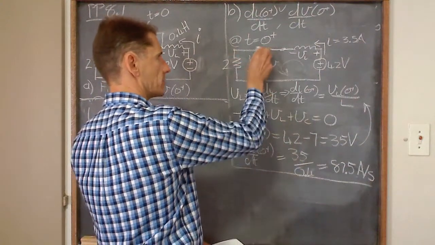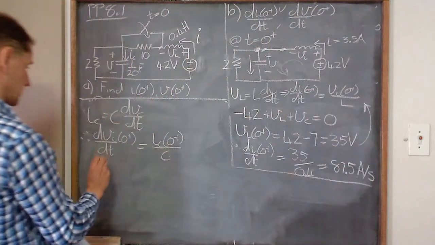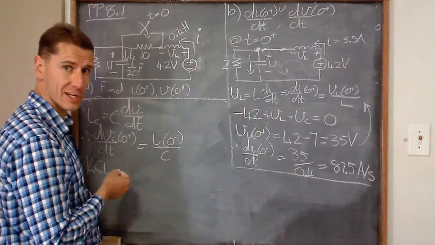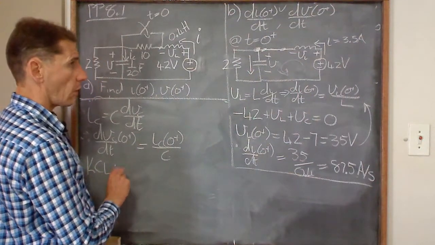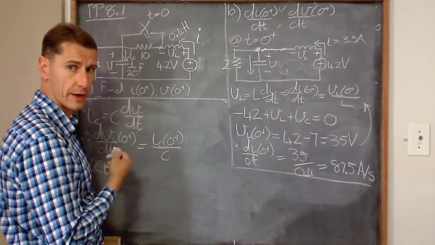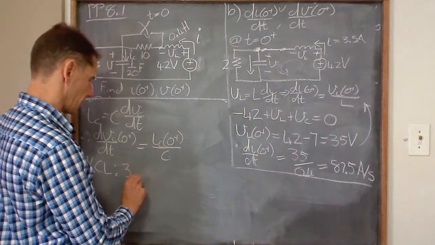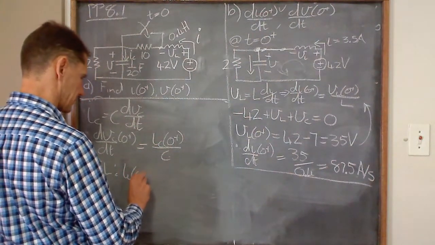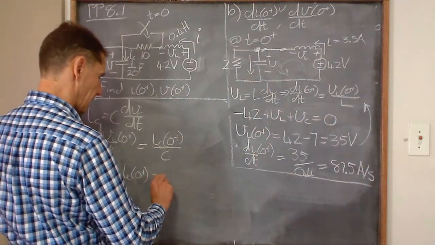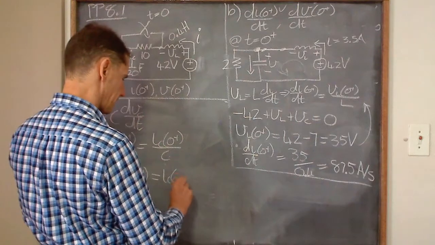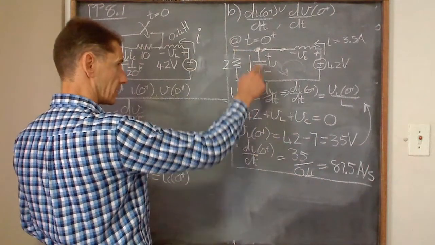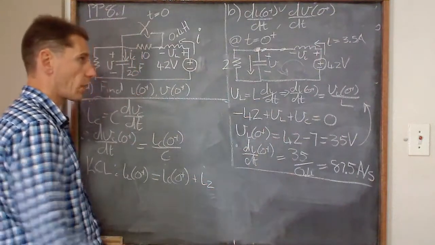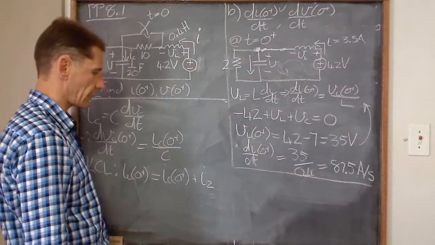To solve that, we need to do a KCL in this case. So now we're going to do a KCL for a change. We need to solve for current, so we use Kirchhoff's current law. All the currents coming in must equal all the currents going out. So what currents are coming in? Let's write it out first. We've got IL at time 0 plus coming in. That must equal IC at time 0 plus going out plus the current through the 2 ohms. I'm going to write it as I2. But what is this I2? I need an expression for that one.